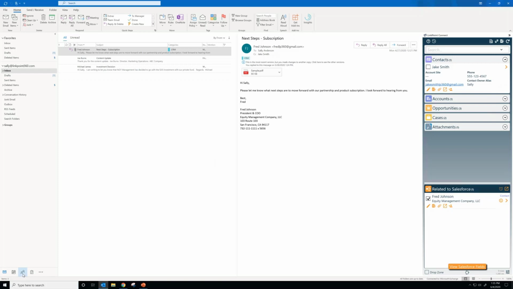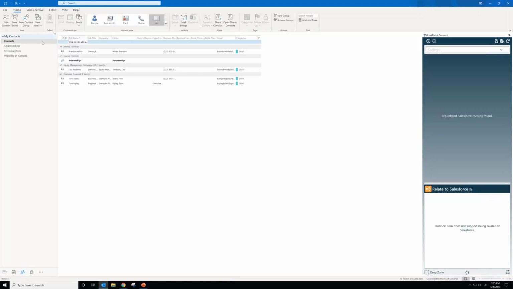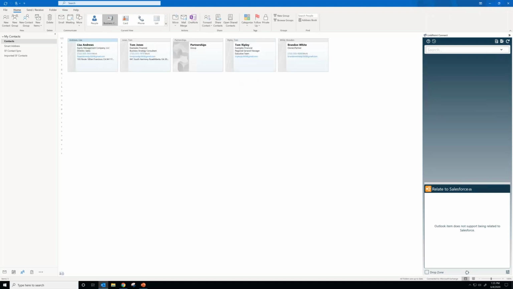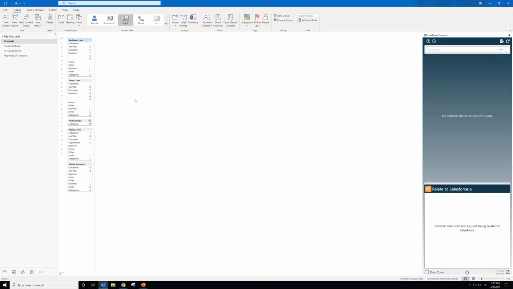So if you go to contacts and there's a business card, there's just the V-card view, so you can play around. You can see that. If you go back to home, you'll see it. You see where it says current view. You are on the list. Yes, if you select business card or just the card, that would be the V-card. And you can just drag that over and drag and drop to create a contact. So you can play around with it and see which one works better for you.